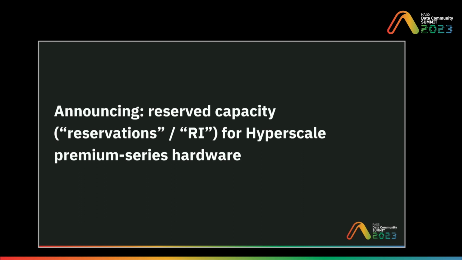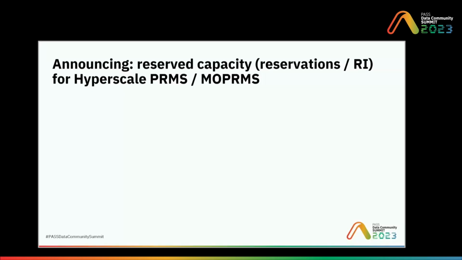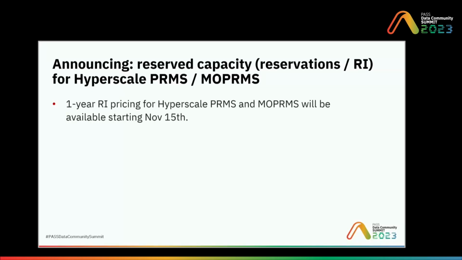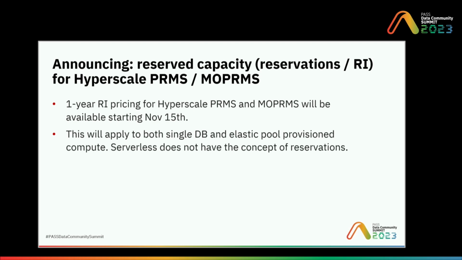Again, this can be a significant savings to your bill overall, because most of you, we are hoping, are in it for the long term with Azure. So when you're in it for the long term with Azure and Azure SQL DB, reservations are a great way to save money even further on the compute side. Reservations are available today for premium series hardware for Hyperscale. This is available currently in a 1-year package format. Eventually, we'll see if we can make available 3-year reservations in due course of time.